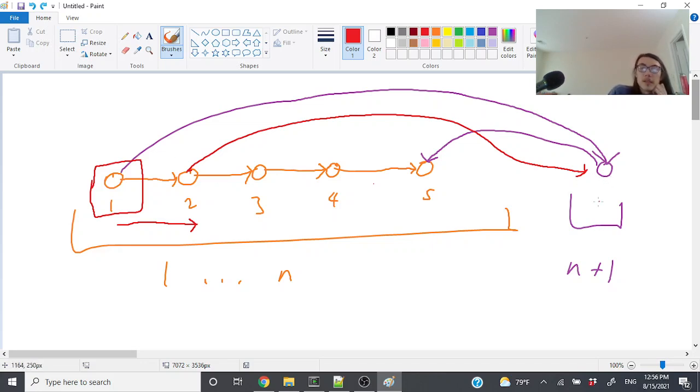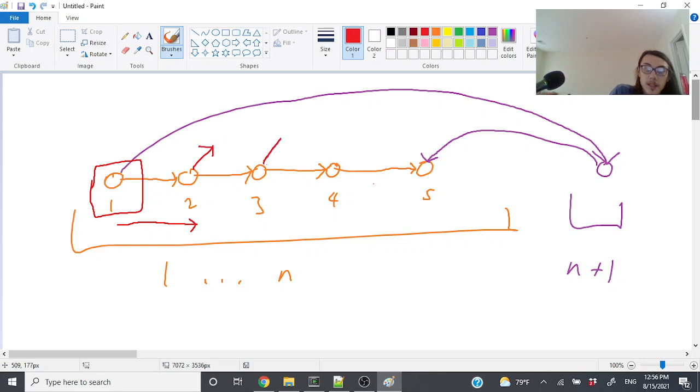go from some node to n plus 1, and then we go right back to the node that's right after it. And the only way that's possible is if we have some adjacent pair of edges like this, that this will go out to n plus 1 and this will come back from it. If this exists, then we can use this strategy.